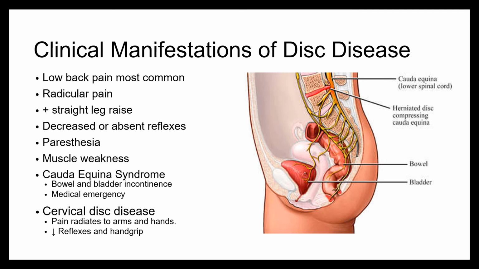Cauda equina syndrome is a medical emergency, and the treatment is to perform surgery as quickly as possible. In the most ideal circumstances, surgery would be done within 4 to 8 hours of the onset of symptoms to prevent permanent damage such as paralysis of the legs, permanent loss of bowel or bladder control, sexual function, or other problems. These patients also often need high doses of corticosteroids to reduce the swelling.